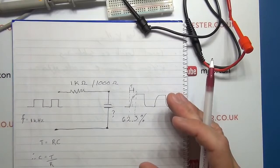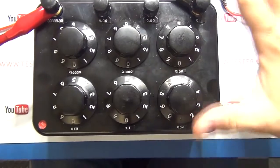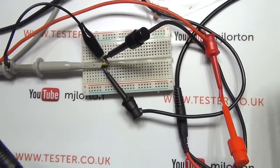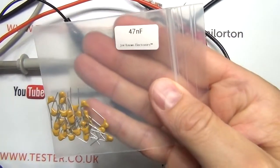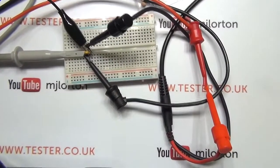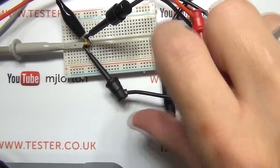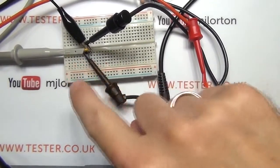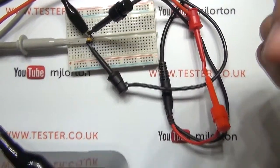I'm going to show you the bits and pieces now, and then we'll actually put it on the scope and see how well it works. Right, so let me again just pre-show you the bits and pieces so that you know what I'm going to be fiddling with as I make the adjustments on the scope. So I've got that capacitor. As I said, the capacitor down there is from this bag, so it is a 47 nanofarad capacitor. So we know that up front, and it is sitting down there. And I've got the function generator connected through the resistor, the decade resistor box is in the circuit as well, it's back here. And then I've got the oscilloscope measuring the output.